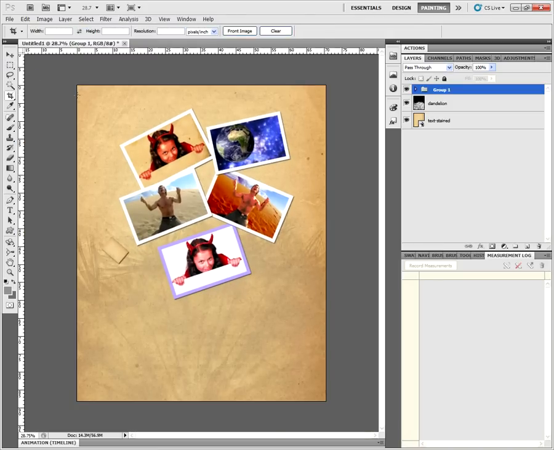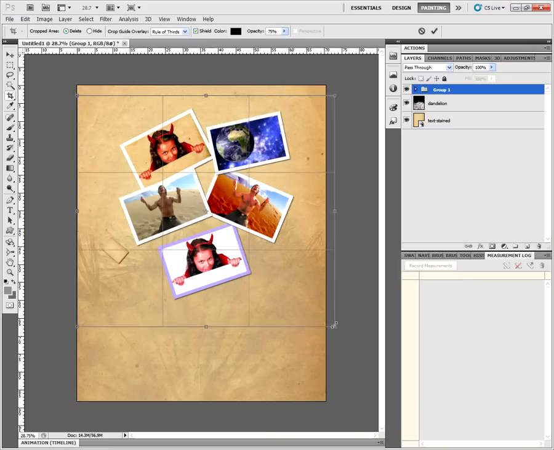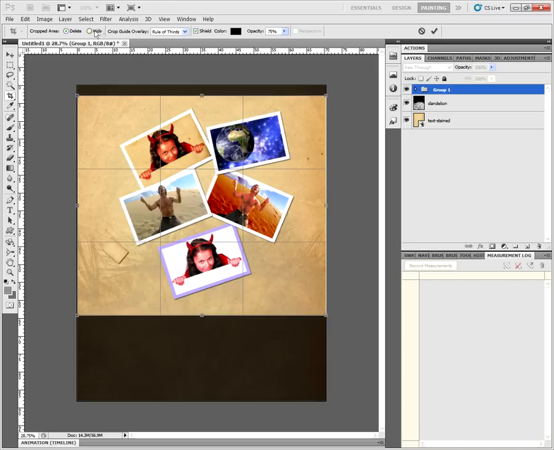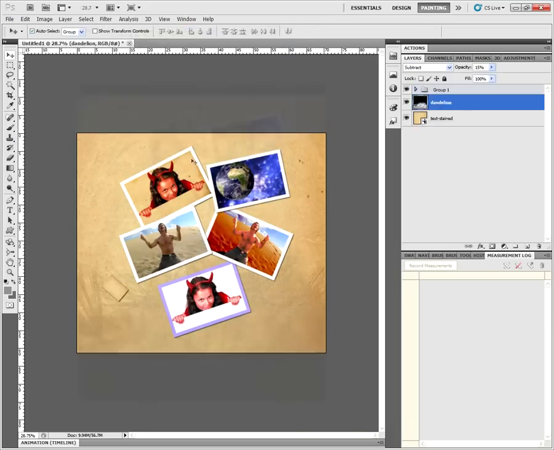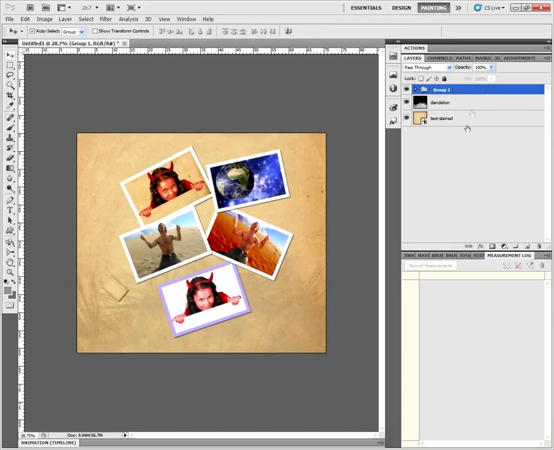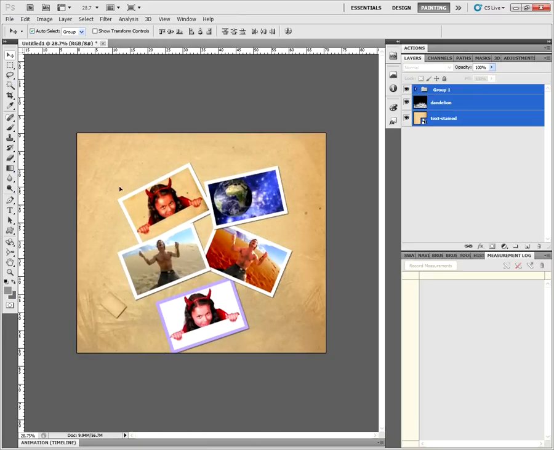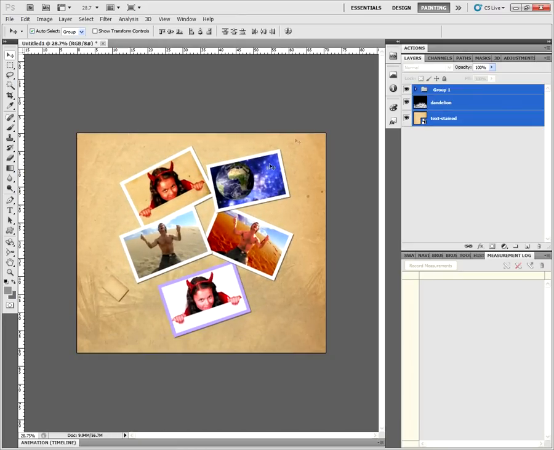Choose the crop tool, which allows me to crop the image without doing any harm to the image. I'm going to select my crop like that, and I'm going to choose hide rather than delete, and that will allow me to edit the cropping a bit later on. If I choose the full layers, we've still got the cropped area outside of the canvas. I'm going to Control Z, and now I'll add a bit of a gradient to the background just to make it look a bit better.